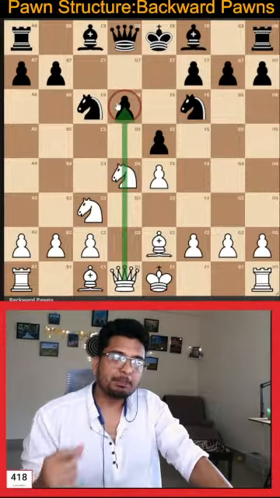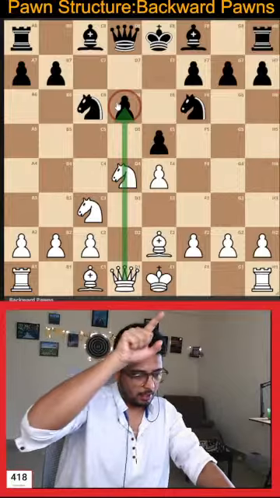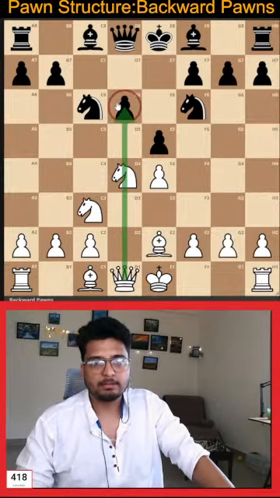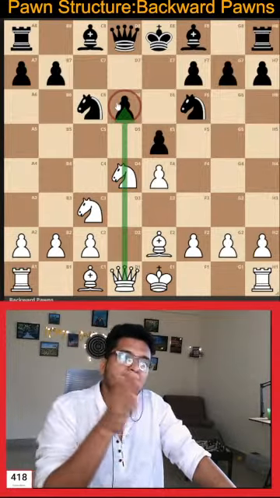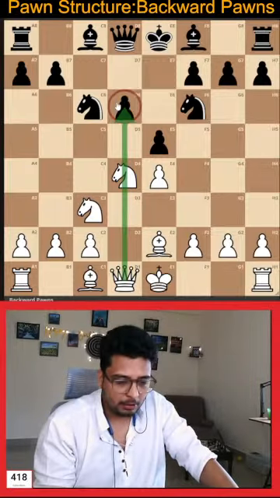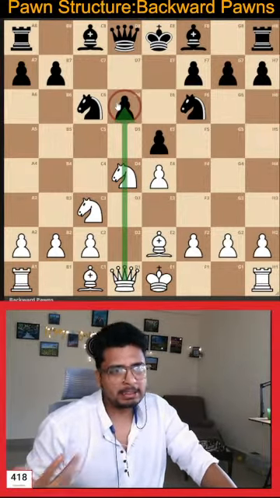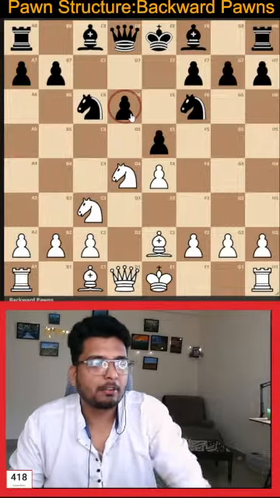Because this pawn does not have any support from its neighbor file pawns. Clear? And if it's on a semi-open file, the rook and the queen can easily attack those pawns. Yes, the pieces have to go and protect that pawn. So we understood this is the backward pawn, right?